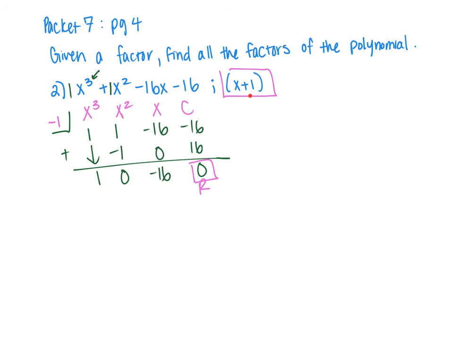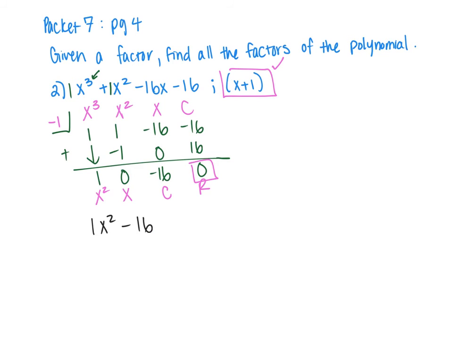So that means I'll be able to use this later to state as a factor. That means that I actually have 2 more factors that I need to find. And it turns out this equation here will reveal to me what the other 2 factors are. So remember, this is your constant, your x, then your x squared. So what you really have here is 1x squared. Since this is a 0, that means I don't have to write this x. If I multiply, that goes away. And then my constant here is negative 16.